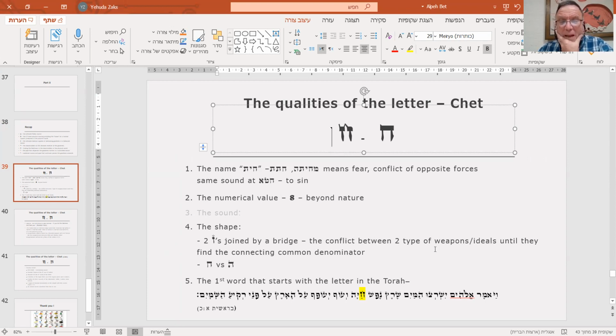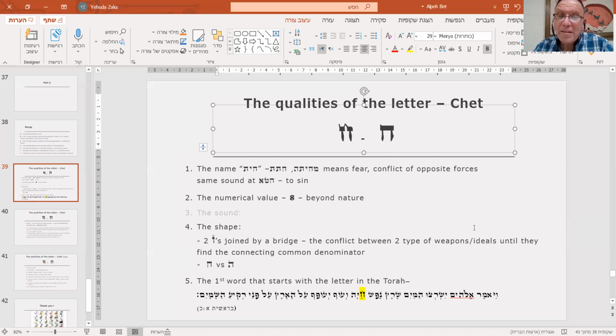And remember, when we spoke about zayin, one of the things we said is that a zayin is a weapon. Sometimes we have to use force to achieve our ideals, right? As I said earlier, zayin is the little dot on top with the pipe. It also looks like the shape of a sword. So somehow the Chet is 2 swords brought together by some sort of common denominator.